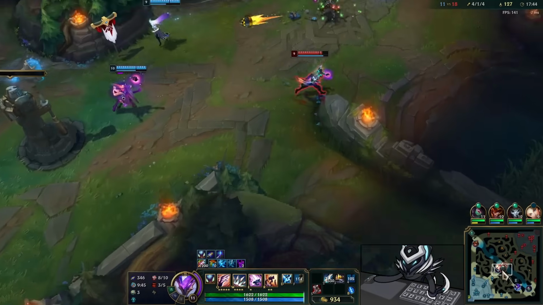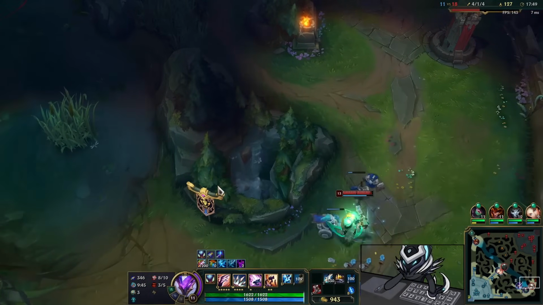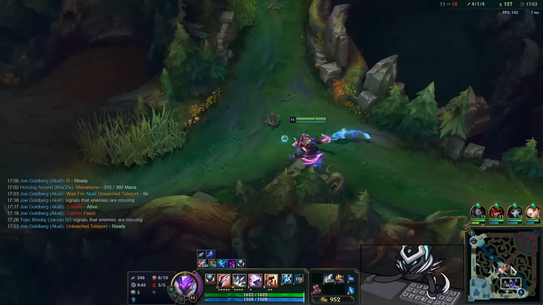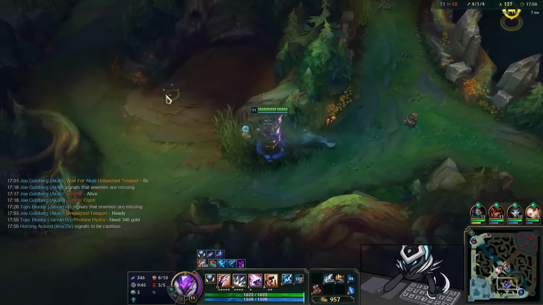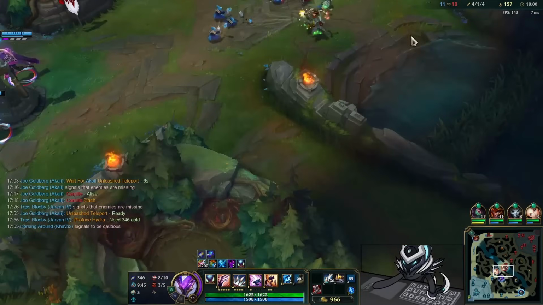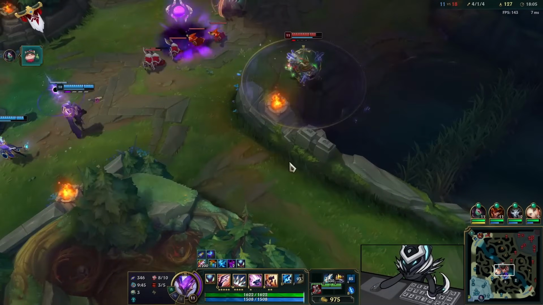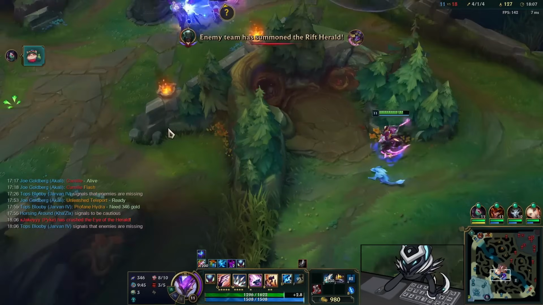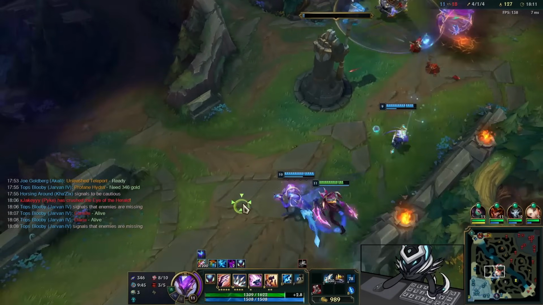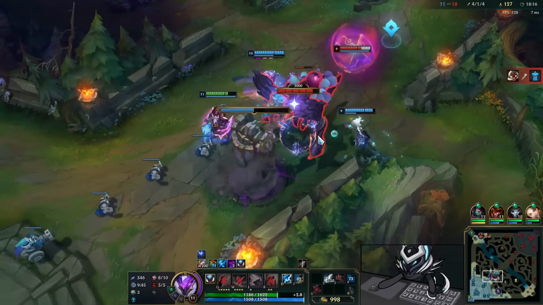Also, we have no vision in the river, so I have to be somewhat careful. I'm here sticking around in the bush in case Camille wants to go on Akali. But that's not going to happen. And at that point I'm just like, nah, there's no way we can get vision here, so I'm just going to leave. Yeah, we're just going to leave. Gonna leave the dragon there and just let them take it. Herald gets dropped. I'm going to be able to stop this.